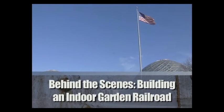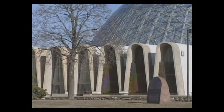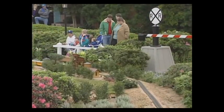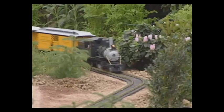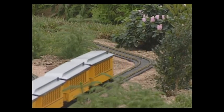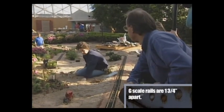This is the Mitchell Park Conservatory in Milwaukee, Wisconsin. These three domes have been a 30-year landmark in Milwaukee and house three botanical gardens — one dome shows an arid climate, a second exhibits a tropical climate, and the third dome has an ever-changing show, in this case featuring garden railroading. Conservatory director Richard Risch tells us about the inception: it goes back to 1992 when Ameriflor, a big international flower show in Columbus, Ohio, featured a wonderful exhibit with trains running through hills, over bridges, and through buildings done by the German government.